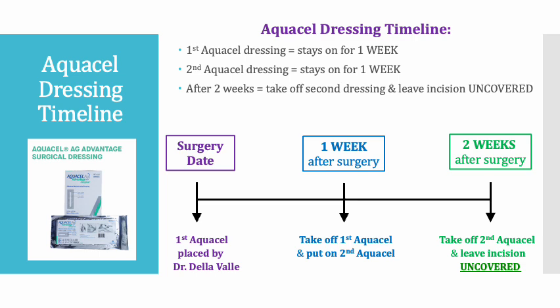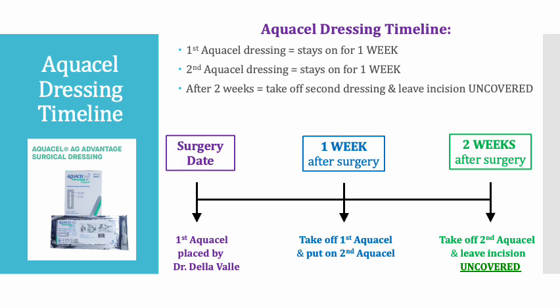Once you've taken the dressing off, Dr. Della Valle recommends looking at the incision, making sure there is no redness, blistering, drainage, etc. Please do not wash, clean, use lotion, ointment, or cream on the area. We want to decrease the risk of any infection, so avoiding touching, rubbing, or fussing with the area of your incision is advised. As long as everything looks good, you will then place the second Aquacel over the surgical incision, and this is going to be the dressing that you have purchased prior to surgery.